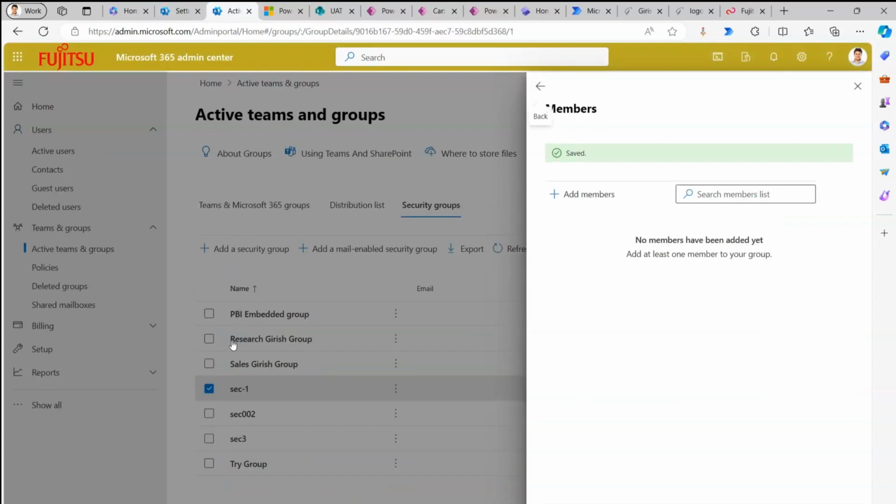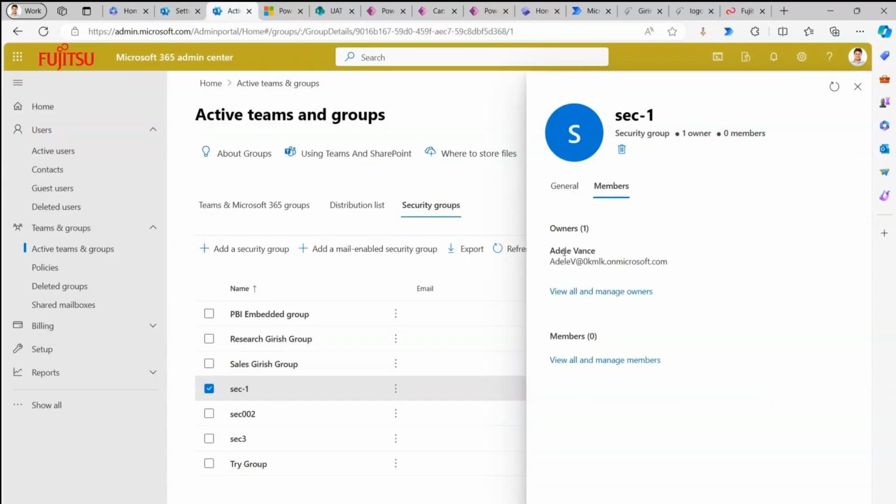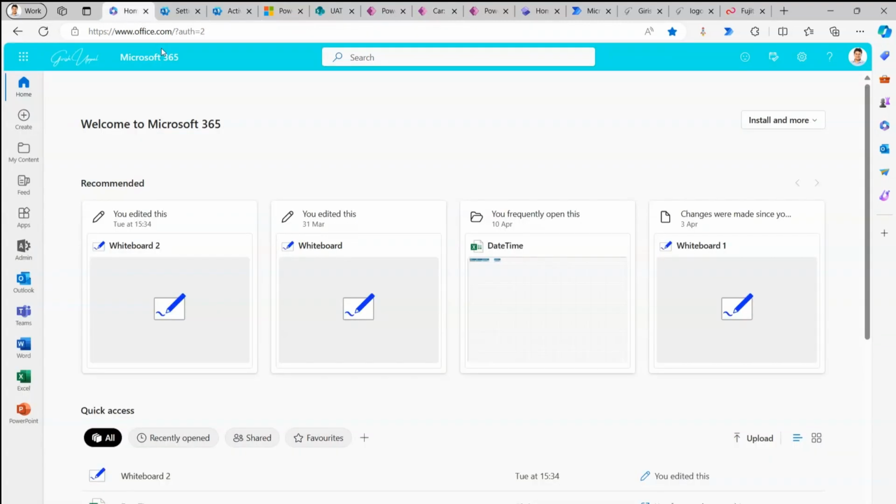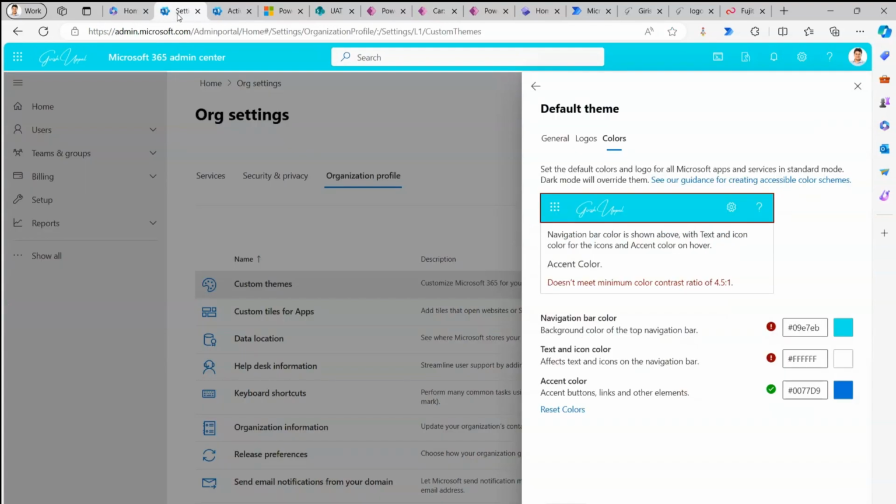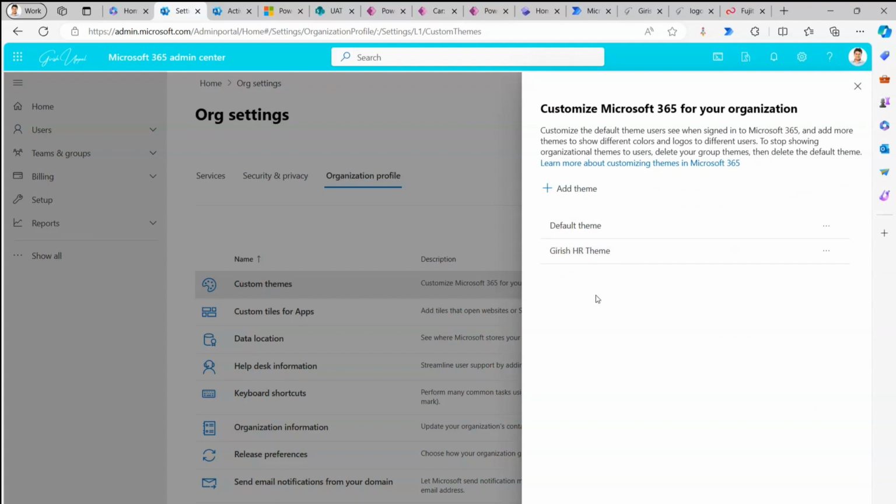However, in sec1 group, if you see, there is a user called, say, Edel. Now if Edel logs in, then Edel should see that header bar. Okay, so everything changes. So this is how you basically set the organizational theme. Organizational theme is important to understand. Within organizational theme you can have a default theme and you can have other themes. You can add n number of themes over here, so it is not limited to just one. You can have theme 1, theme 2, 3, 4. So like this, you can have a separate theme for HR, a separate theme for sales, a separate theme for marketing, and whichever rule is applied, that particular theme gets applied to those specific users, and that's how the theming works.